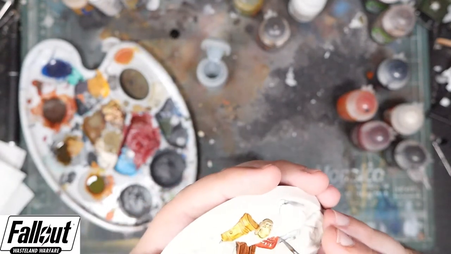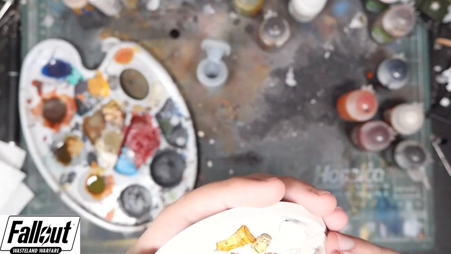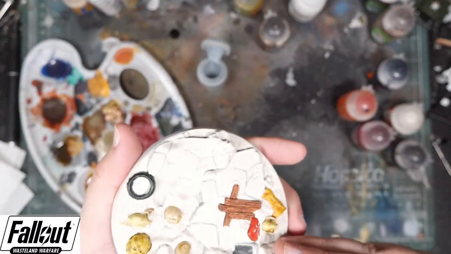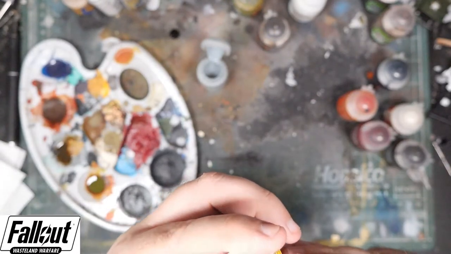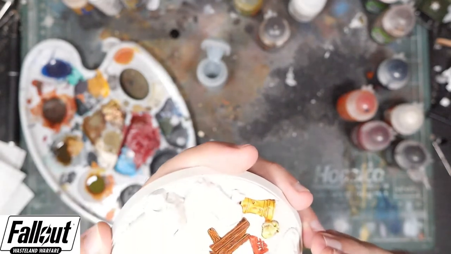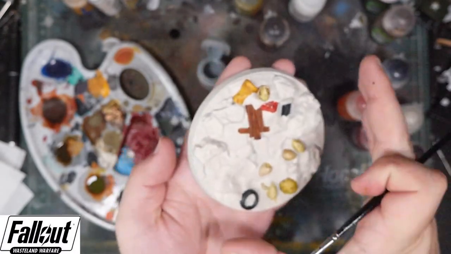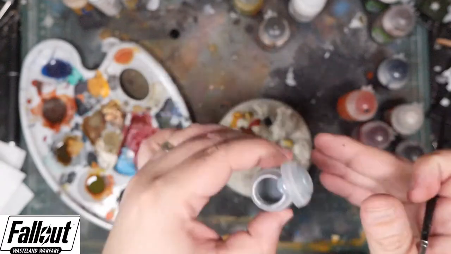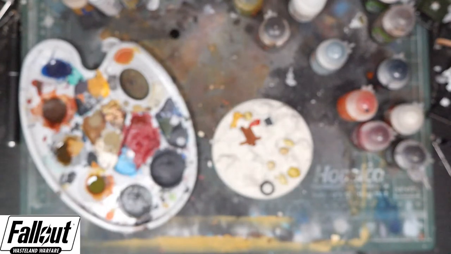So I'm just going to apply a nice solid coat. Work it around a bit. And so once I get the brown wash over everything, it'll taper down that gray even a bit more so it's more white. Alright. So that's all the contrast we're going to use on this done.